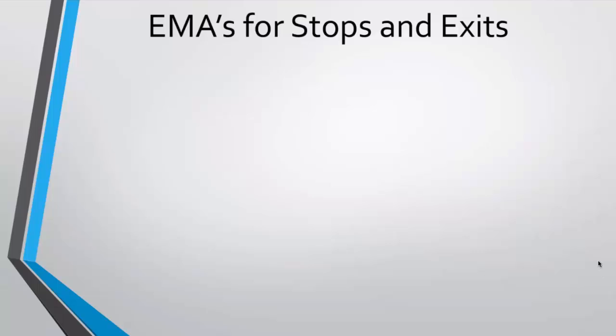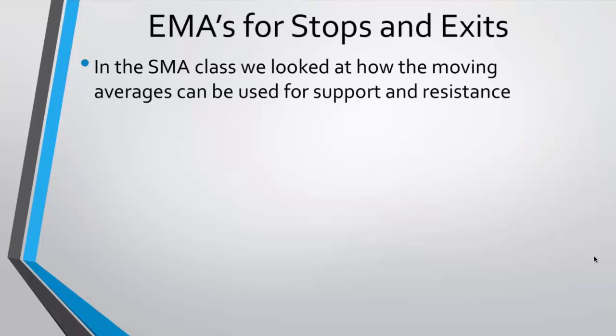Let's talk about EMAs for stops and exits. For those of you that don't know what a stop is, it's a stop loss. When you're in a trade and you're losing money, you have a price level where you've decided to stop the bleeding or stop the losses. That's what a stop is.